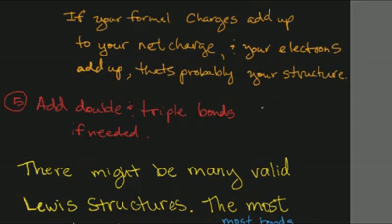Okay, so if that doesn't work, sometimes you have to add double bonds to make it work, like for formaldehyde, for instance, which is CHHO. That would be a valence of 4 plus 6 is 10, 12 electrons. So if we add 1 for each of those and 1 there, right away you can see that carbon doesn't have an octet. It's not valid, so we need to put a double bond there to make it right.